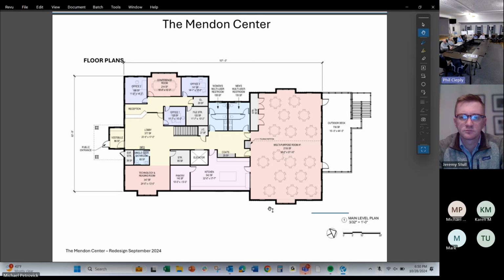One thing about that function room: if you know the current center, we have one room which constantly gets reconfigured. There's another room which is not easily accessible for handicapped folks. So we have one main room, and that constantly gets reconfigured. In this rendition, you see there's a divider in the middle of that large room, so we can run 2 programs simultaneously on the main floor, as well as some community area and a library, reading area, computer area, as well as offices to meet with clients who need assistance with fuel, blood pressure screening, and other things. So a lot of the primary functions can be done there, and that function room can now be split, where today we only have one room to do all those things that I mentioned before.